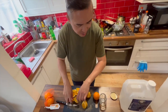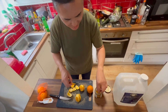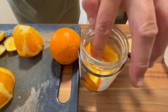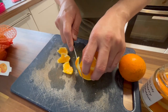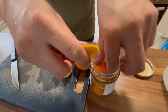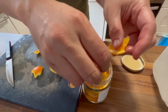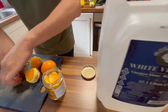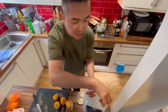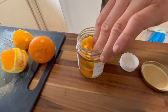Okay, so I have so far peeled 2 oranges. I didn't want to peel too much, but then I need to have enough to cover the whole jar. Like, I want to get all of it. Okay, fine. This should be enough now. So let's pack it in. So I am using regular run-of-the-mill white vinegar. I feel like this is gonna splash.